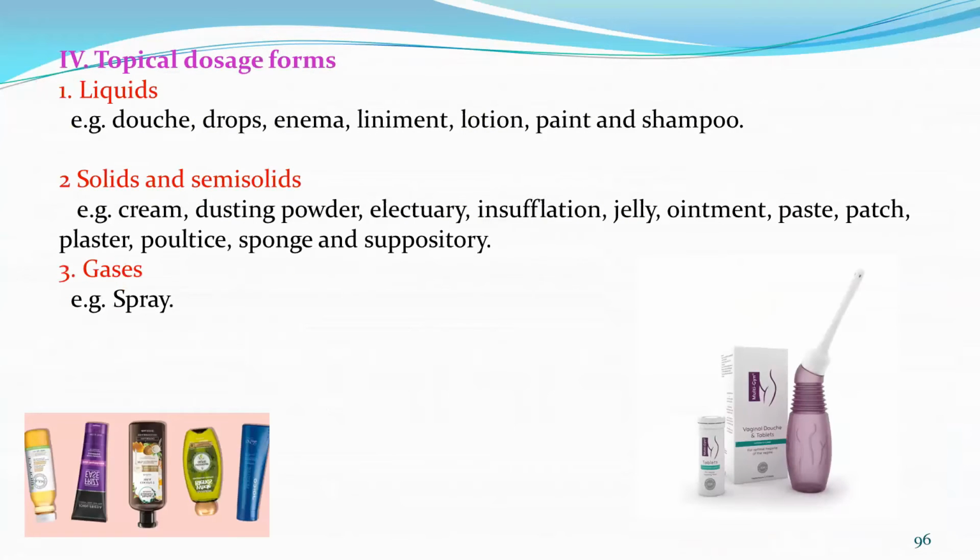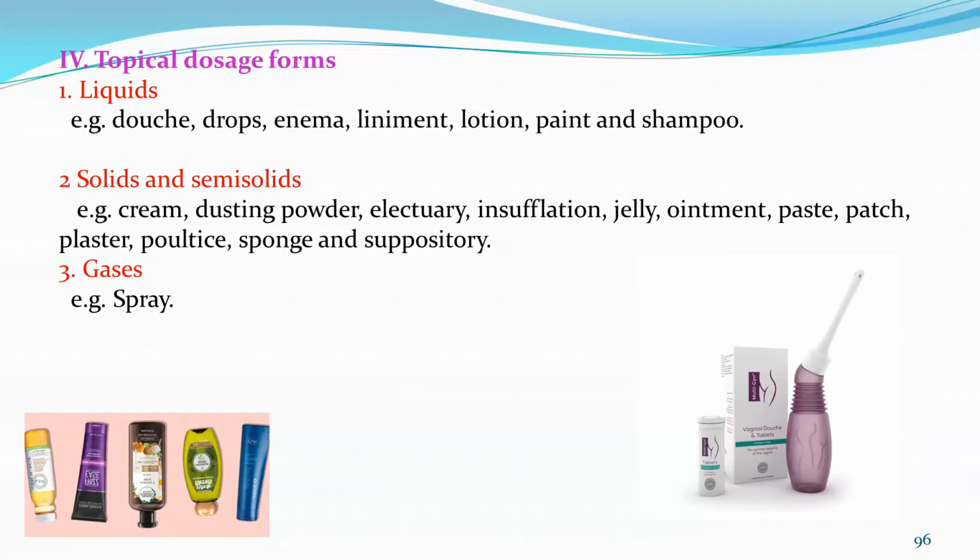And the topical dosage forms, topical meaning applying over the skin, above the body. So over the body, there are liquids, solids, semisolids, and gases. These are the classifications present in this particular dosage form. The examples are dose, drops, enema, liniment, lotion, paint and shampoos, which come under the liquid category.